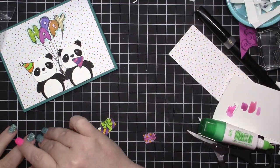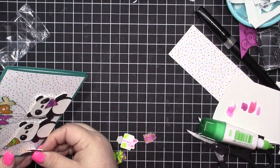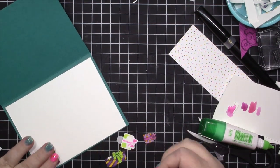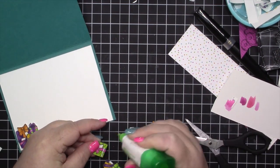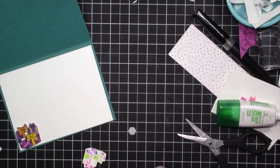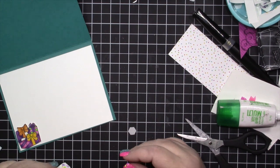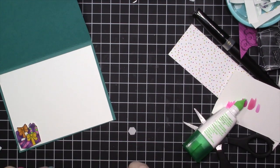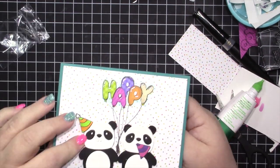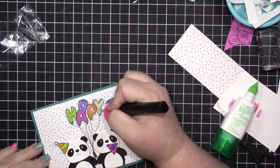And initially I thought I was going to pop these up on the front, and then I decided I didn't like it, just made it kind of a little too crowded. So I went ahead and put all of the presents on the inside of the card. I went ahead and left those on dimensionals because you're not writing on the front, so it shouldn't be a huge issue. And of course, last but not least, I had to add a little bit of shimmer.